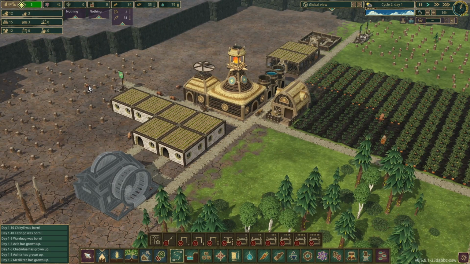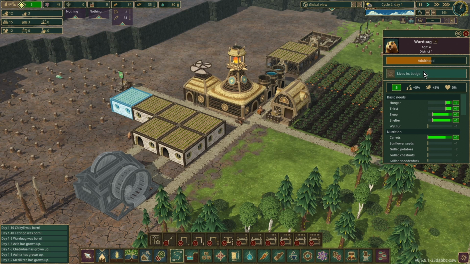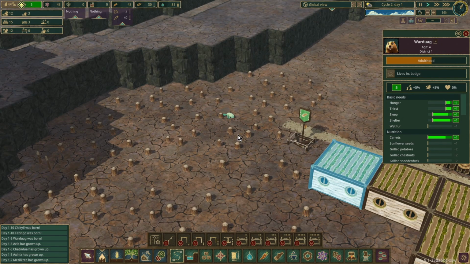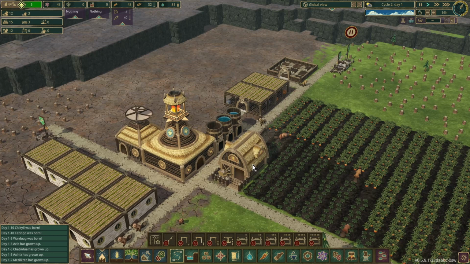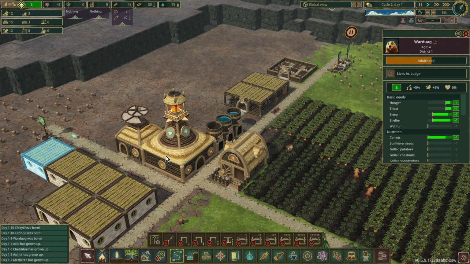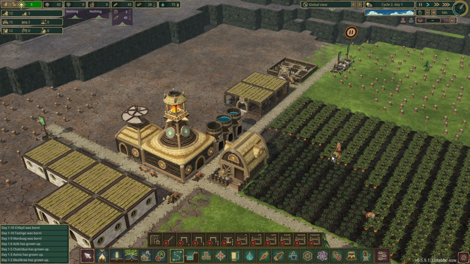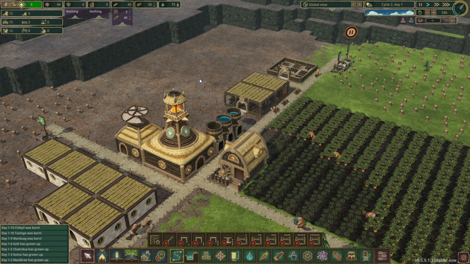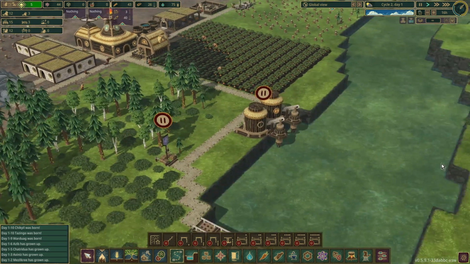Let's see if I can find... Are you a child? Come here. Come here. Wardwag. Age 4. You're... I don't know. I have no idea. You don't look like an adult. You look like a child. So maybe you're halfway to adulthood. Is that how that works? Let's have a look at an adult. Yes. Okay. So Wardwag is halfway to being an adult.